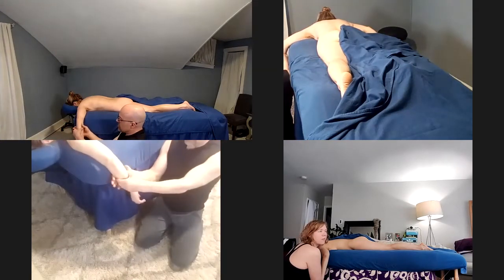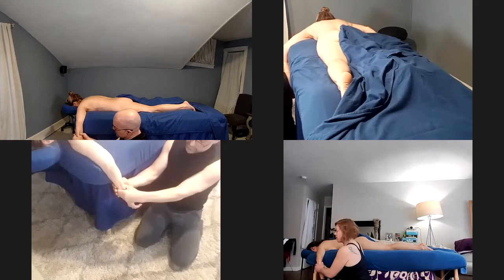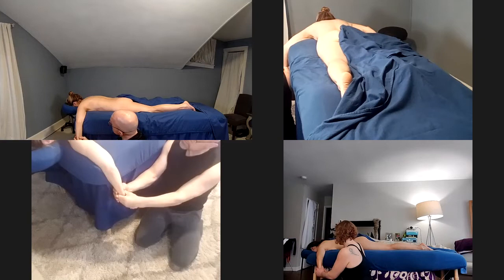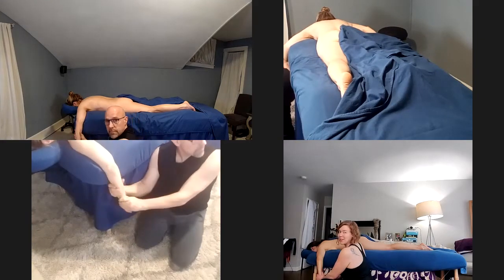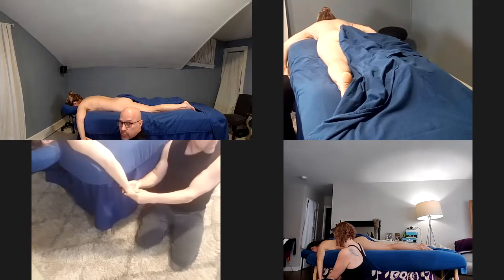Make sense? Are my thumbs on the bottom of the forearm or the top? What I would say is, whatever is comfy for you, you want to make sure to do. I like to use my fingers on the top of the arm and my thumbs on the bottom, on the flexor part of the arm. And then I squeeze down. Checking in, how's that pressure? Good. Very good. Ooh. All right. And then I can thumb in those palms a little bit. Open that palm up.